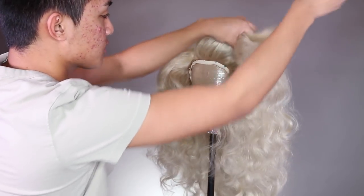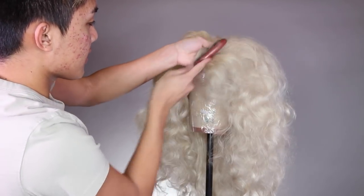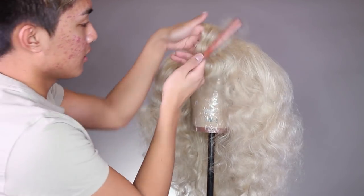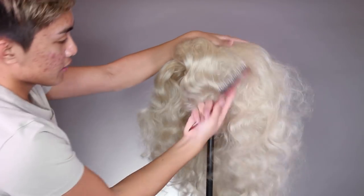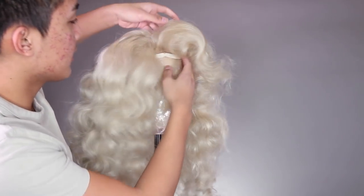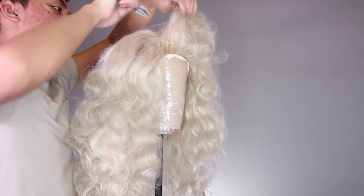If you want a swoopy bang, I put my hand right here and kind of comb the hair towards me to bring the wave this way, then brush it out. 'Forcing' isn't really the right word — these are the natural waves from the curlers; I'm just bringing them together so they're more noticeable. You can see the problem with the bangs: if you tease too much it's hard to smooth out, but if you don't tease enough the bang droops. So it's hard to find that balance of teasing just enough so it stands up without looking frizzy.